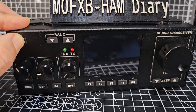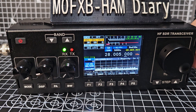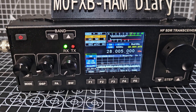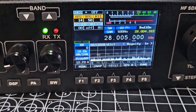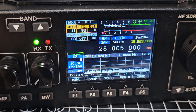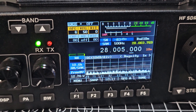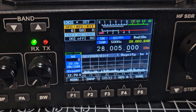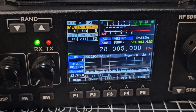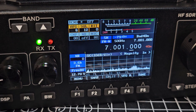Let's turn it on - something's happening. I'm not sure why it's saying TX. Wow, that screen is absolutely beautiful, straight away without any adjustment. I love that. The quality is actually better in real life than what you're seeing. Let's just quickly go to a band where I might have some activity. Remember I haven't set the parameters up for this device yet.